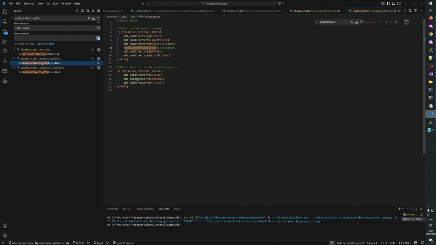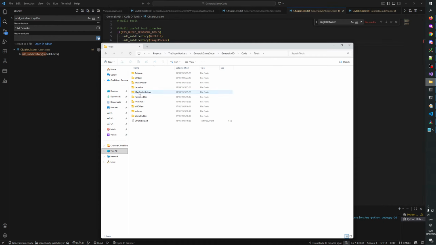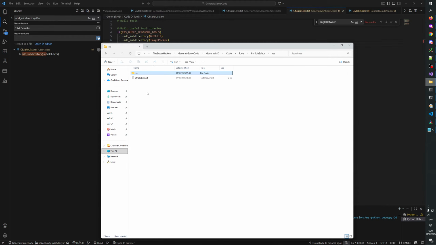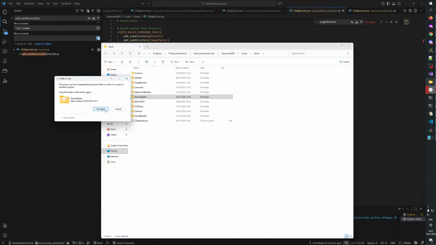There are a few commented ones left here. Let's clean that and that. And then let's also clean those tool folders here. This one. Particle editor, try again.